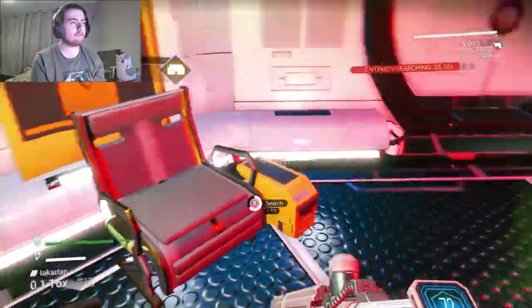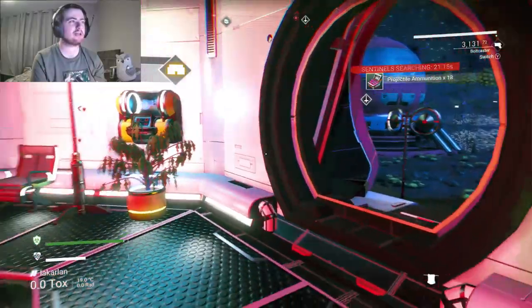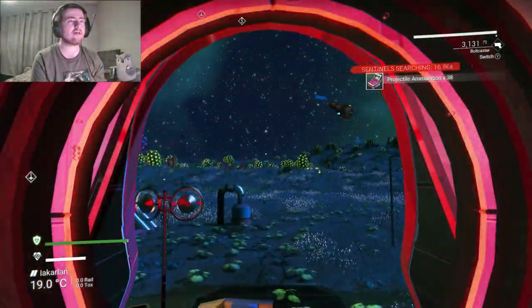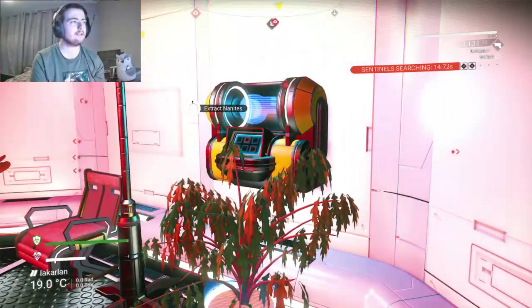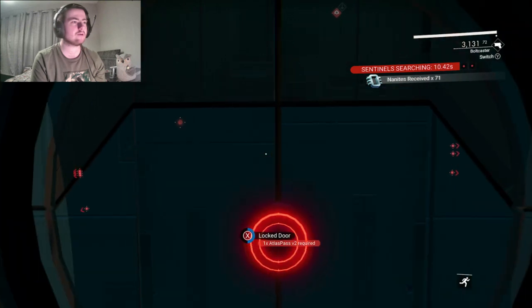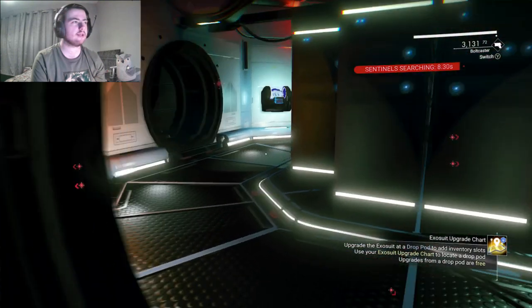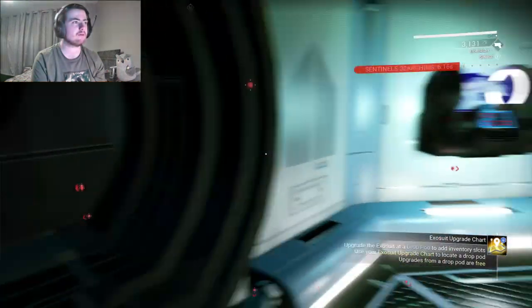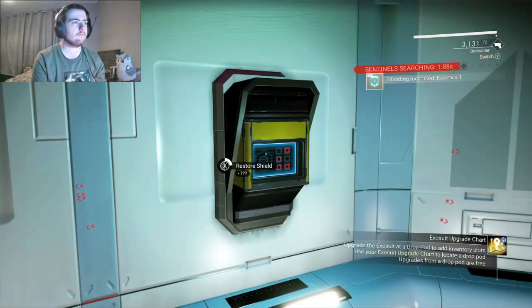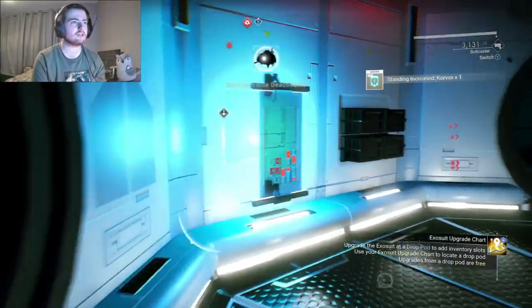Right. Search. Brilliant. Especially because you get in and, look, I can just stand here and they can just chill right there and they can't see me. I also hate that, you know? Right. See, I can do this, but it's not the same kind of room there at all. Right. We've got research specimen. We've got standing. Okay. Restore shield. I mean, I don't need to restore my shields, but okay.